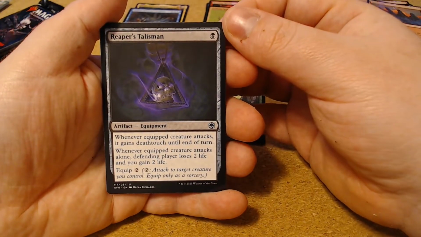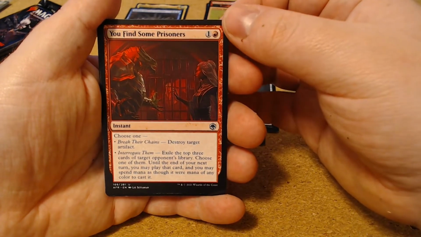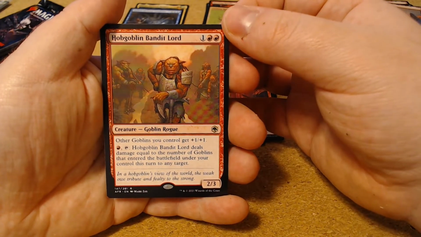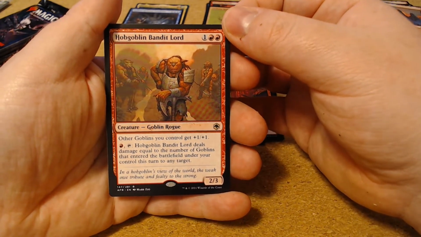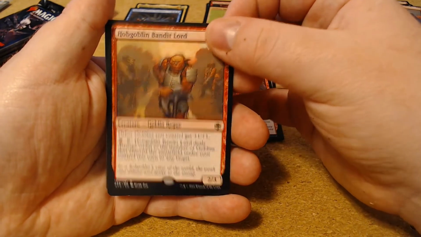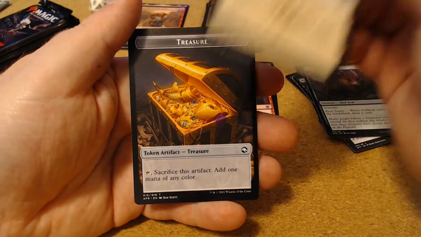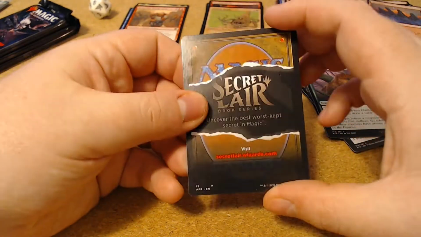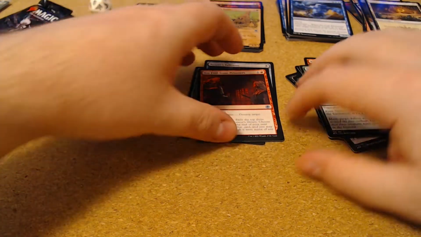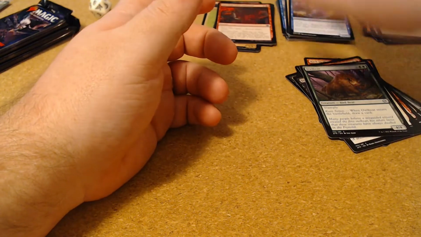Reaper's Talisman. You Find Some Prisoners. And Hobgoblin Bandit Lord. Other goblins you control get +1/+1. That could be pretty useful. And then we have a Secret Lair card, a Treasure token. Interesting. So that was the third pack.